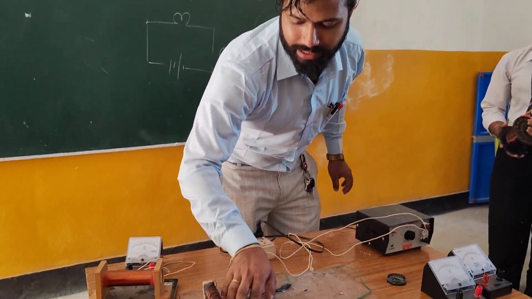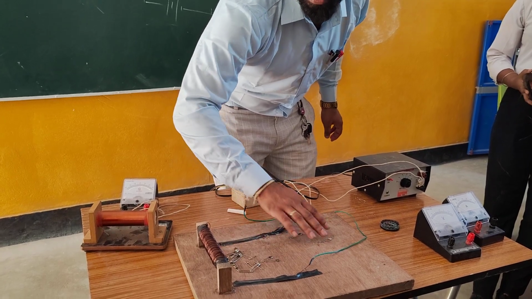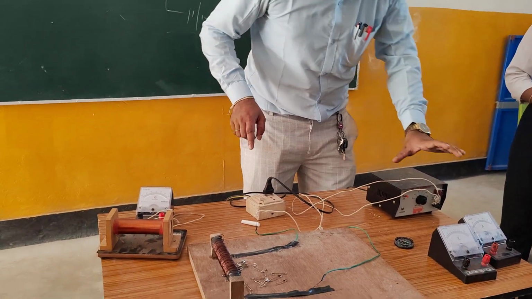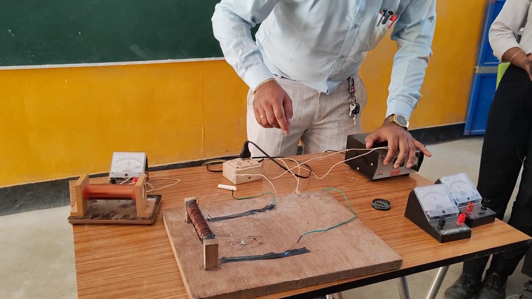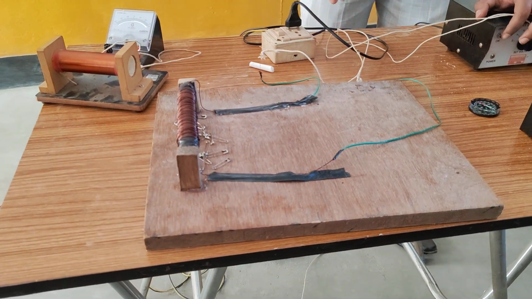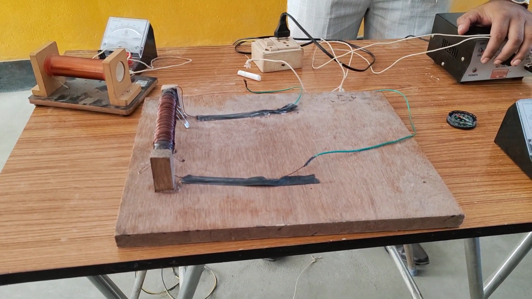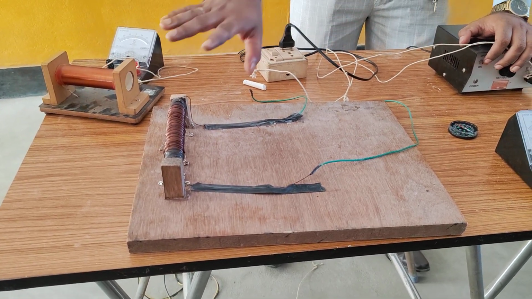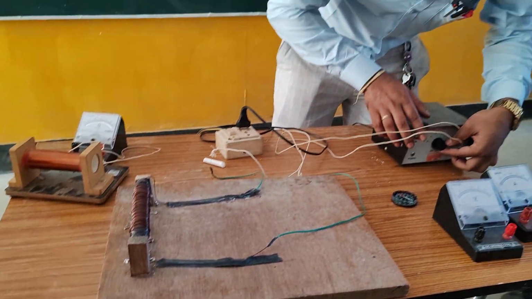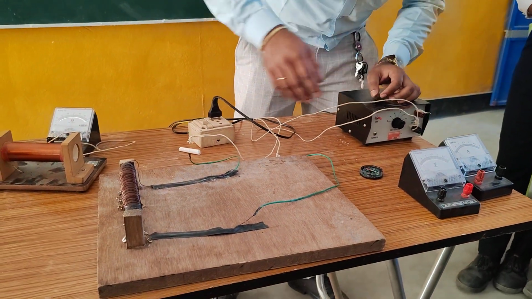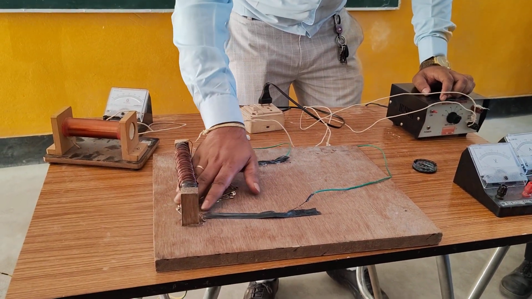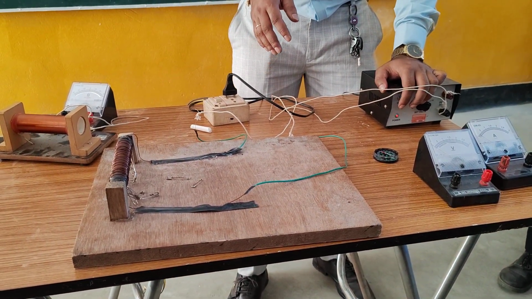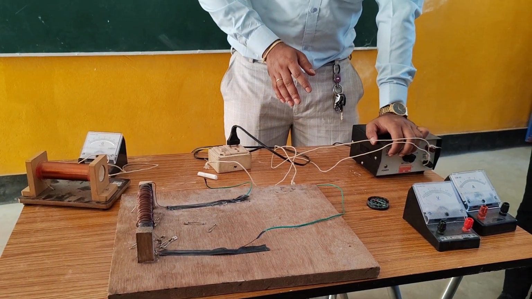Fine. Now I am just placing these iron pins near it, and I will pass current through it. And let us see. You can see when I pass current through it, it is attracted. When I turn off the switch, it loses its magnetic property. Again, if I turn it on, it becomes a magnet, right? As soon as I pass the current, it behaves like a magnet, right? Again, when I switch off, it switches off.